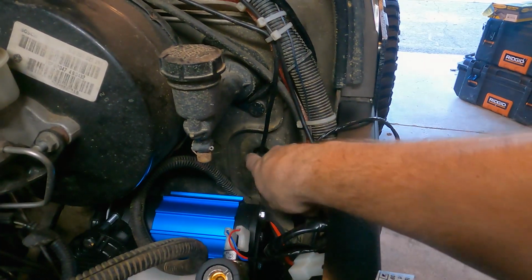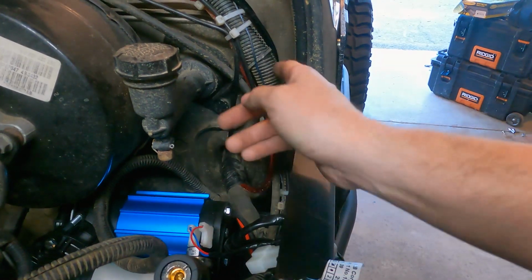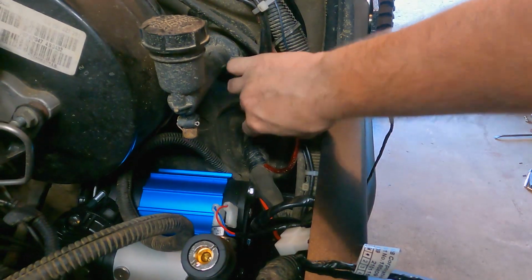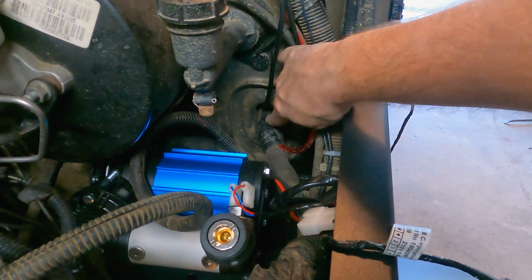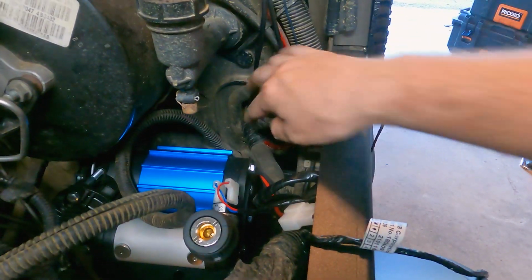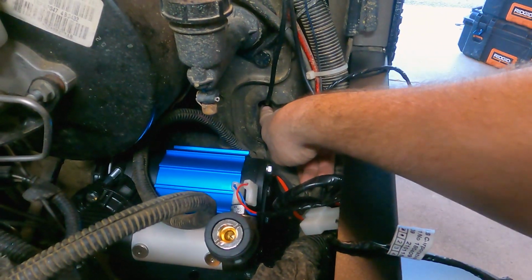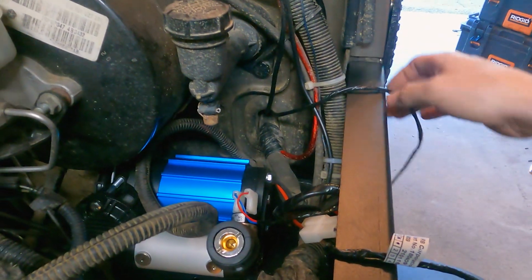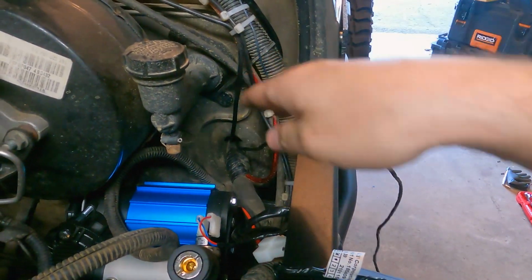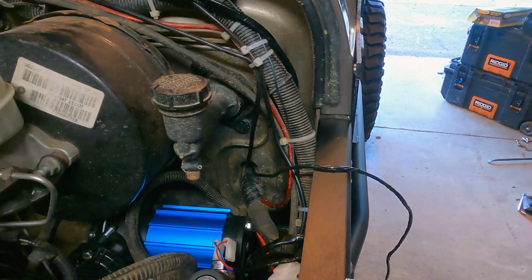So if you guys didn't know, this little rubber grommet where this big wiring harness goes through is a pass-through through your firewall into the cab. I have previously run wires through there before. One time I actually managed to get a line through the opening of the grommet, so I didn't have to cut a hole. But since then, it got way too tight in here, so I just cut a small hole at the top here and I fed a wire through. So now I'm feeding through that extra bit of wiring for this, and I'm gonna pull it through, and then I'll probably call it for the night and leave it wrapped up in a spiral in my cab.